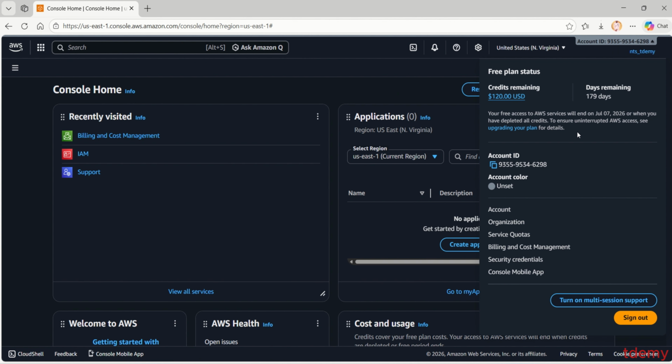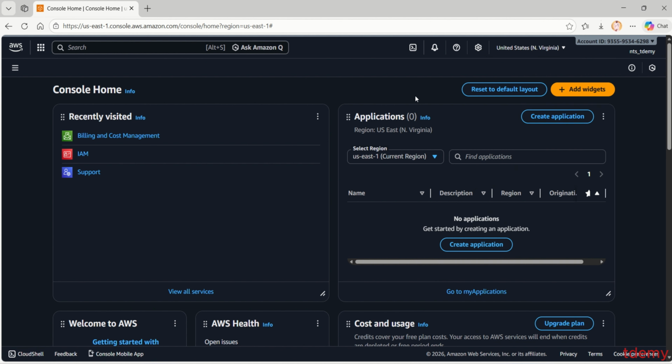If you can remember from our video when we were creating our management console account, we were given $100, but now it is $120. I just want to draw your attention that when you create an account on AWS as of now, the $100 given to you is not all. The more things you do on your account, the more services, the more resources you deploy, AWS is going to add more credit.